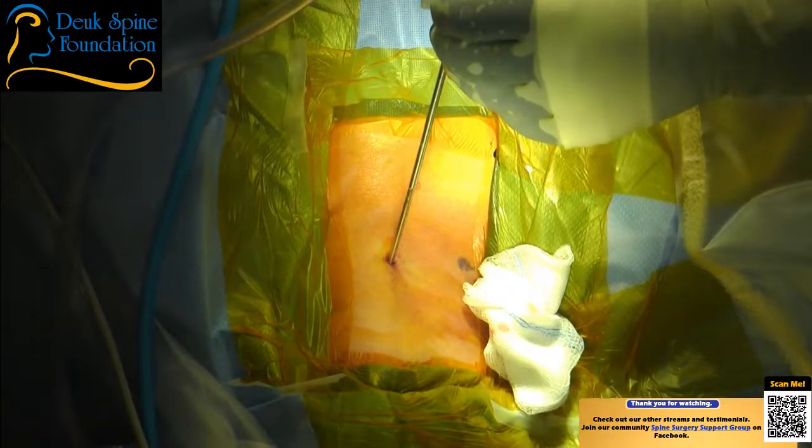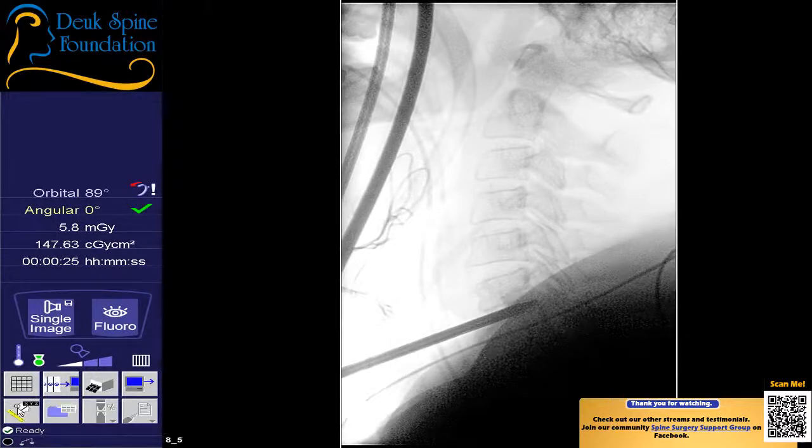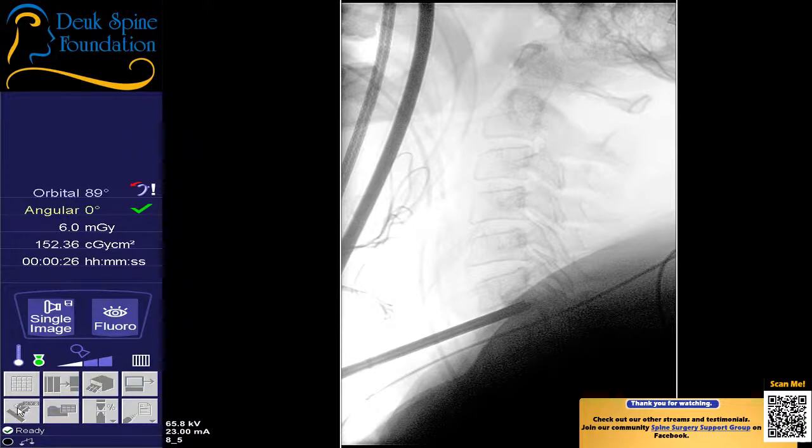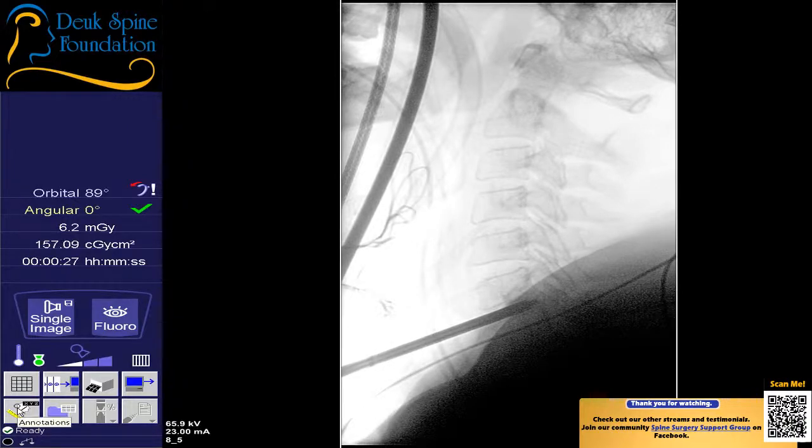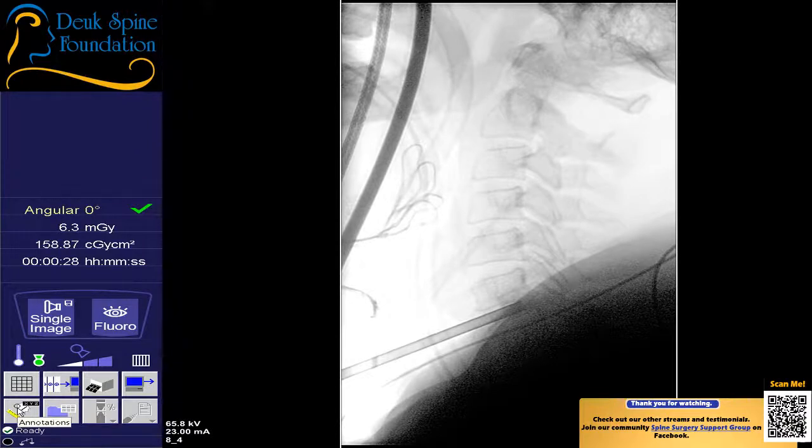And the goal here is to get the tube right at the base of the herniation, right at the beginning of the herniation. And then I'm going to use the laser and endoscope to take the herniation out. All right. That's pretty darn close. Let's see if I can get a little bit closer. That's about as good as I'm going to be able to get it right now without removing some of the herniation. So we're going to take the dilator out, and what we're left with is the actual tube.